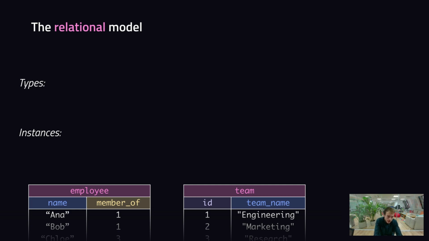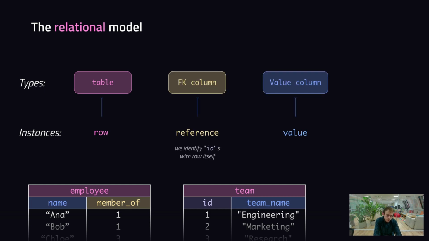In particular, we've learned that there are two ways of organizing data, of categorizing data in the relational model. First of all, data is categorized by table, and the instances of different tables are rows. And then secondly, data is categorized by column. And there's a distinction here that we should make between, on one hand, columns that hold values. So for instance, the column name holds simply a string value, in which case the instance is a value, an instance of an abstract value type.